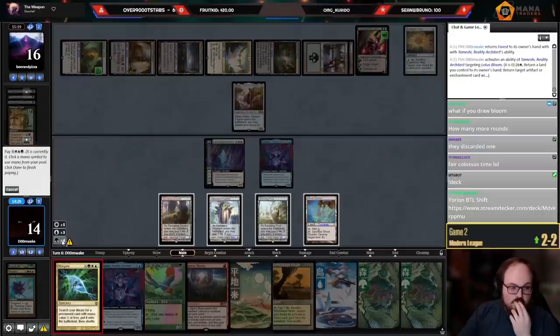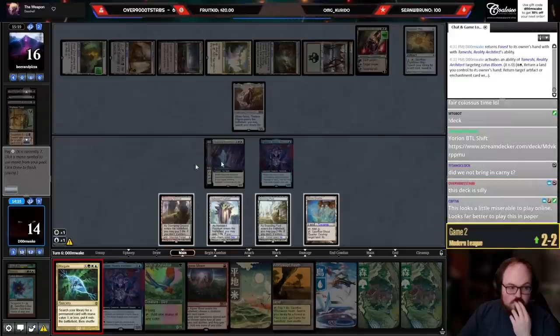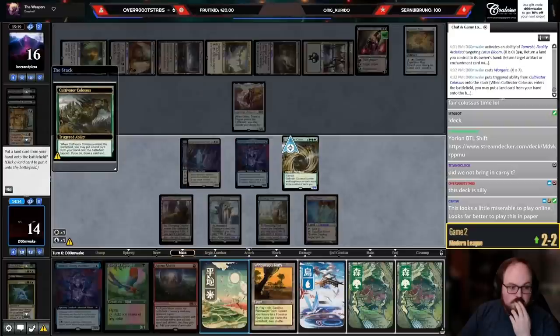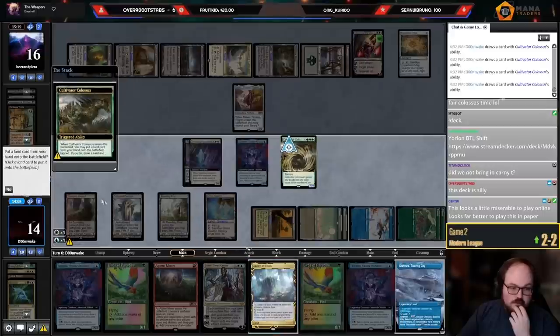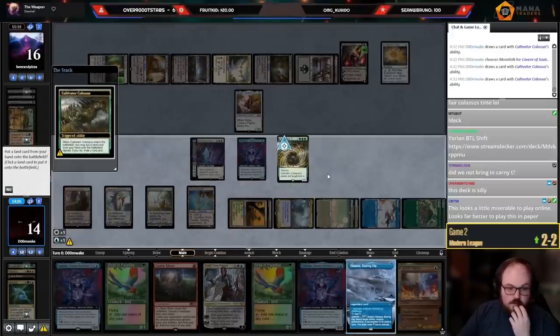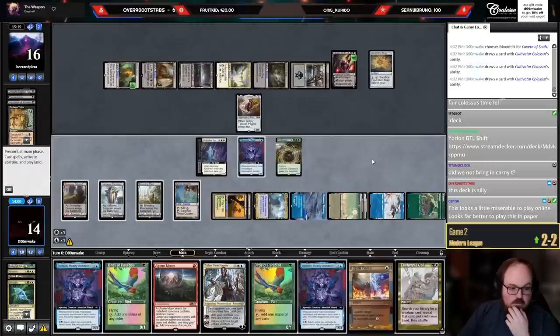Wait. 1, 2, 3. 1, 2, 3, 4. 4, 5, 6, 7. Done. I could have gone deeper, but I'm lazy. I'm actually going to... Oh, no, I guess I'm going to play the Odawara. Done.